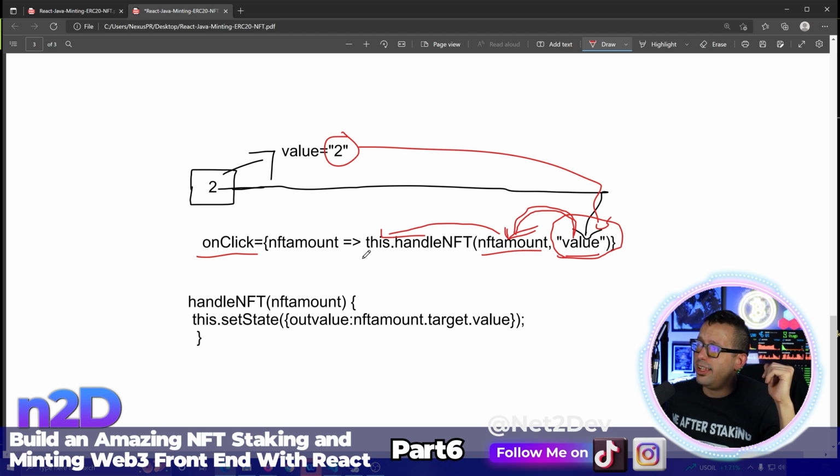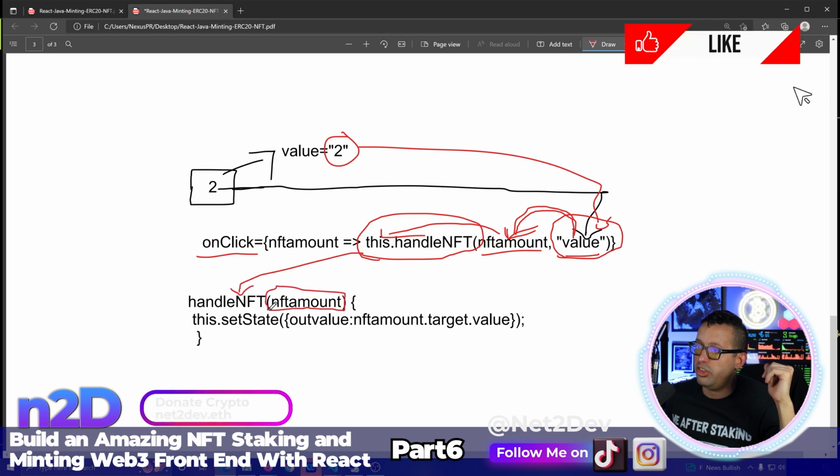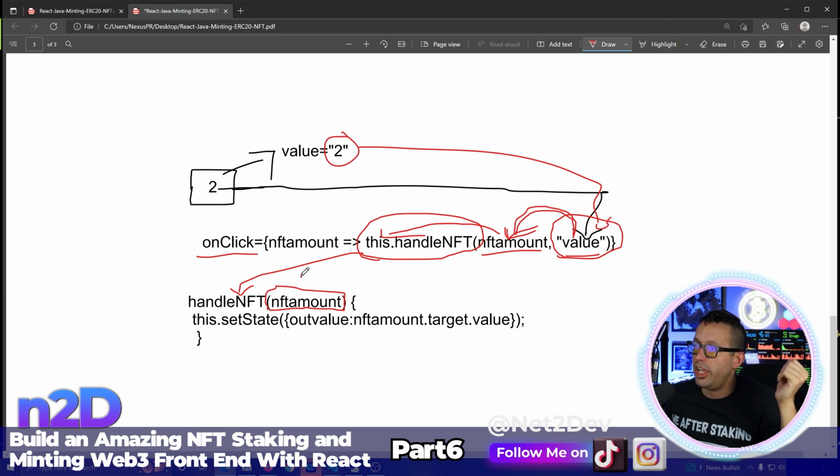Then this handle NFT will set the state, or basically will send that call to the handle itself, right? And then, okay, well, you're sending me a state call to NFT amount. Well, what's the value? Oh, let's see. The value you gave me is 2. Awesome. Why? Because NFT amount is value of 2. You see where I'm going? So I got connect handle NFT. I am awaiting NFT amount. What is the value? 2. So this is literally summarized into the number 2, because that's what I did.